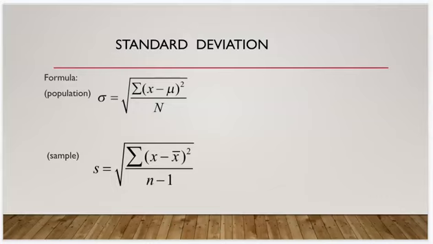So they're still taking the data point and subtracting the mean from it. But instead of taking the absolute value to make it positive, they square it to make it positive. In the population formula, they divide by n, or the number in the population. In the sample, they divide by n minus 1. In both of the formulas, they take the square root. So that is how the standard deviation formula differs from the mean absolute deviation.